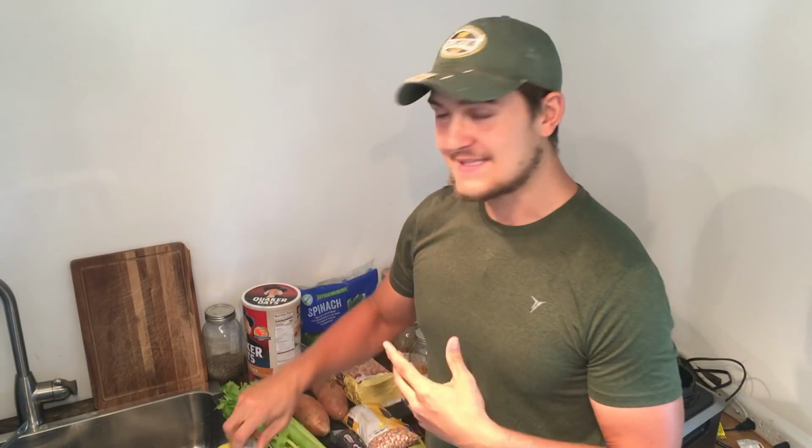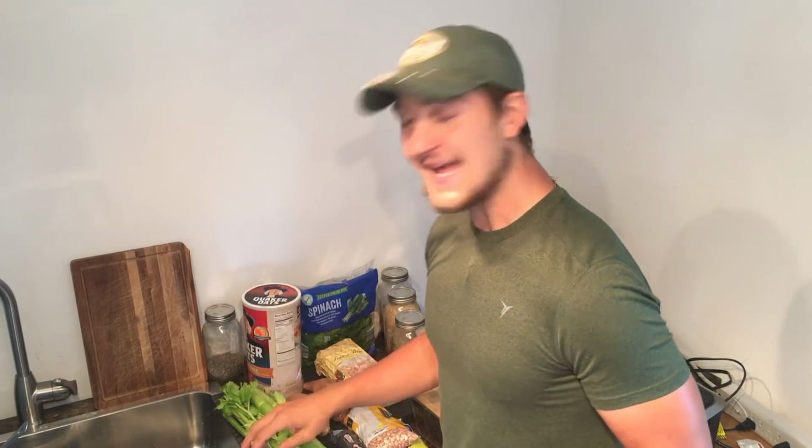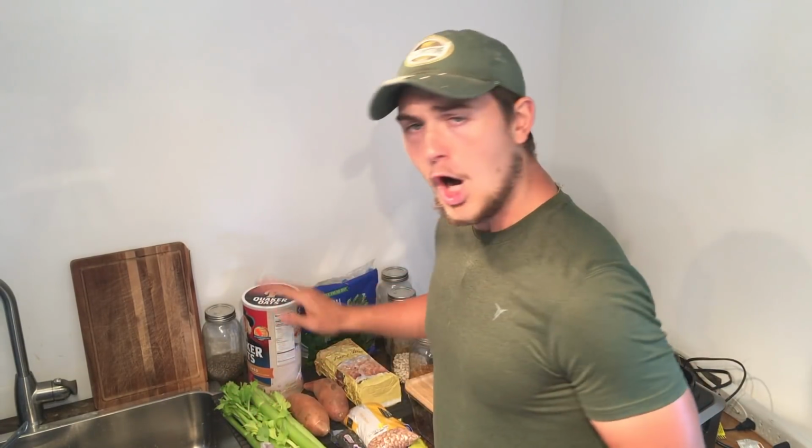But these are really the bulk of my shopping when I go to the grocery store. I'm buying dry beans, rice, bananas, celery, some oats, some potatoes. But that's really the base of it. There's some sauces. I'll put sriracha and things on it. But the majority of my diet, which is a high carbohydrate, low fat, plant-based diet that again has helped me lose over 100 pounds, is a few things. I try to keep it very simple. I do like to change it up a lot, but the majority of my diet is rice, beans, potatoes, bananas, celery, oats, the staple foods that you can go and get anywhere, very cheaply priced, and they can help you lose a ton of weight with ease on this plant-based diet. And most of all, you don't have to worry about it and you can keep it off.